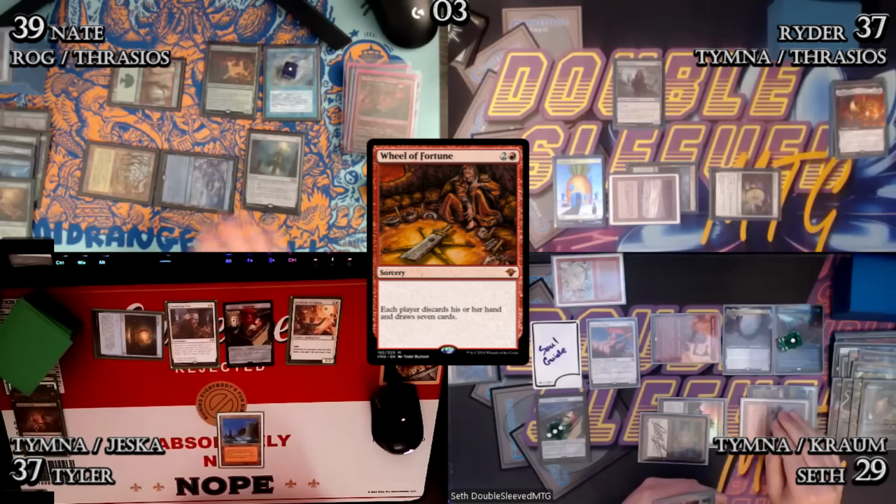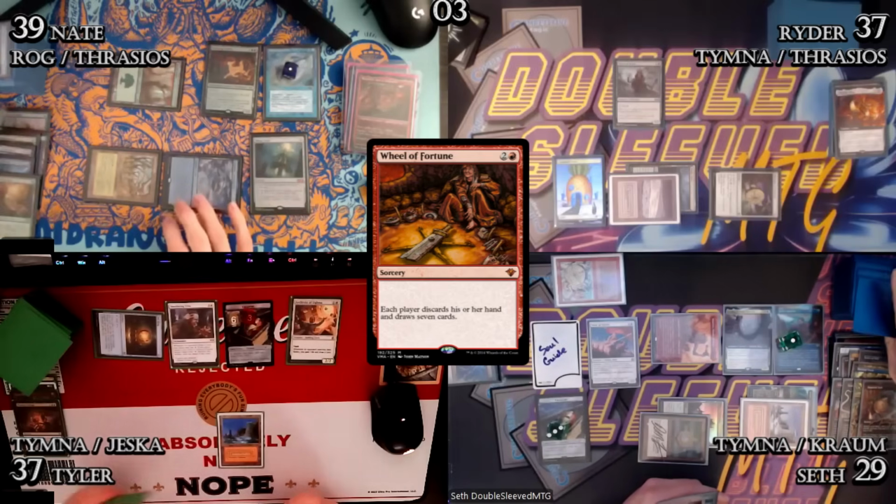Your hand was a monster. Oh, it was a monster. That's the punt of the game right there. Nate called it. He punted like hell. I'm not sure why he didn't counter that wheel when he just tutored a counterspell to the top of his deck.